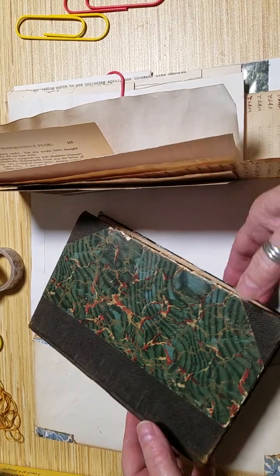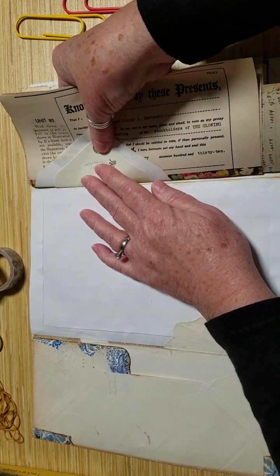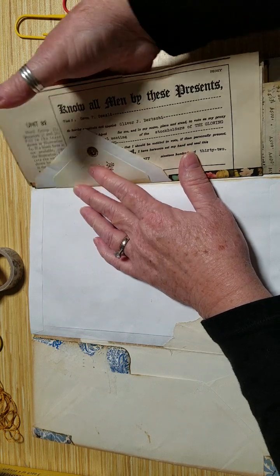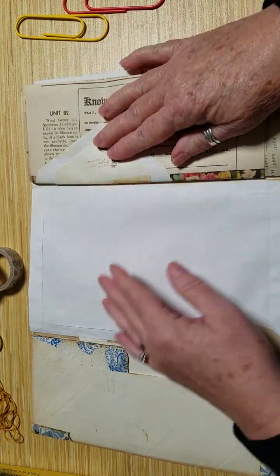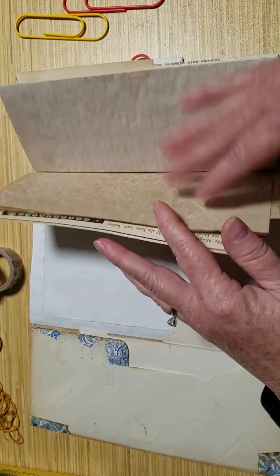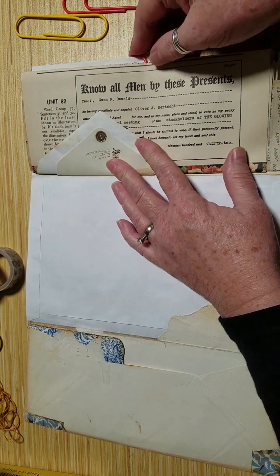Anyway, today we're on part 3 of the envelope journal, and what I wanted to do is sew the signature in. I think I did this one time on my Facebook page, but I wanted to do this as the next part of this video. Basically I'm going to sew that in so that when you flip it, you've got this nice little notebook type of thing. So let me sew it in. I'll show you how I do it, and then we'll flip through it.